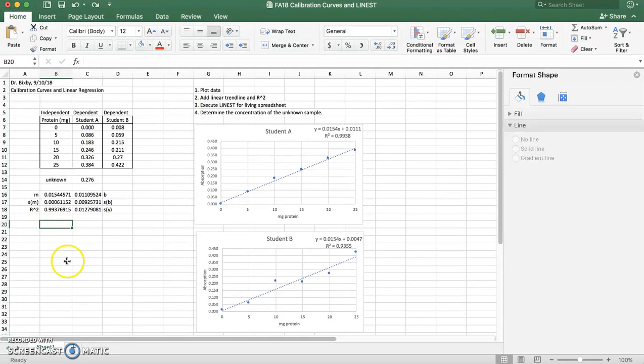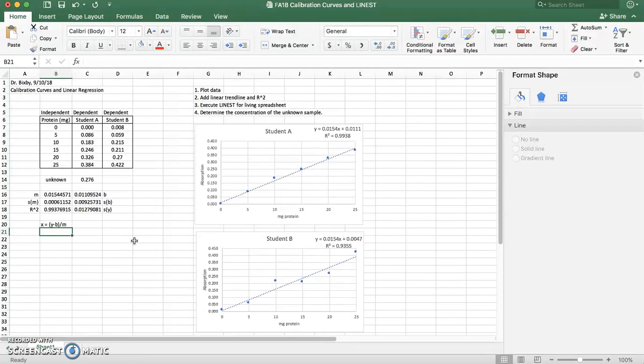And so now for student A, I'm going to calculate the concentration of this unknown by simply rearranging the y equals mx plus b expression. That means I'm going to have x equals (y minus b) divided by m. So you're just algebraically rearranging that.